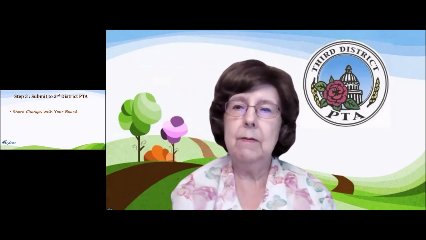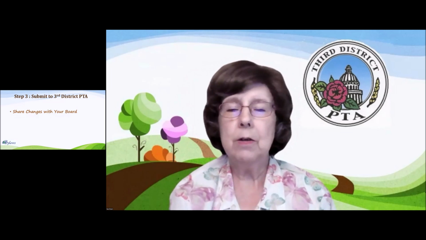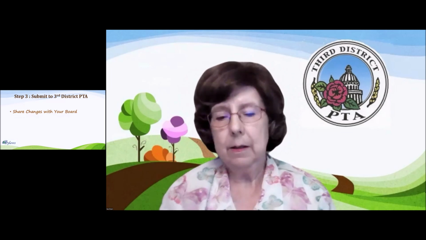And you don't submit them directly to the state. So the first thing you're going to do is save those bylaws that you've built as a PDF on your computer. You're going to print them out and share those changes with your executive board, which means you're going to look at whatever your existing bylaws are and make a list of what the changes are from these existing ones. Your board approves the changes, but they're not voting on adopting the bylaws and they're not signing them.